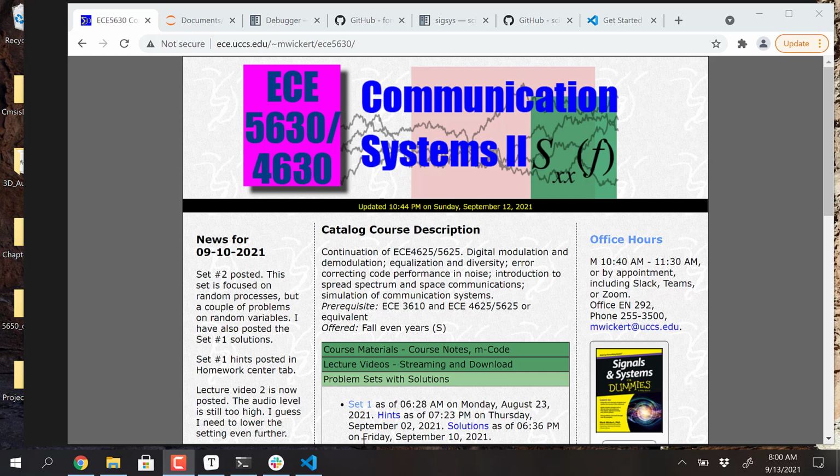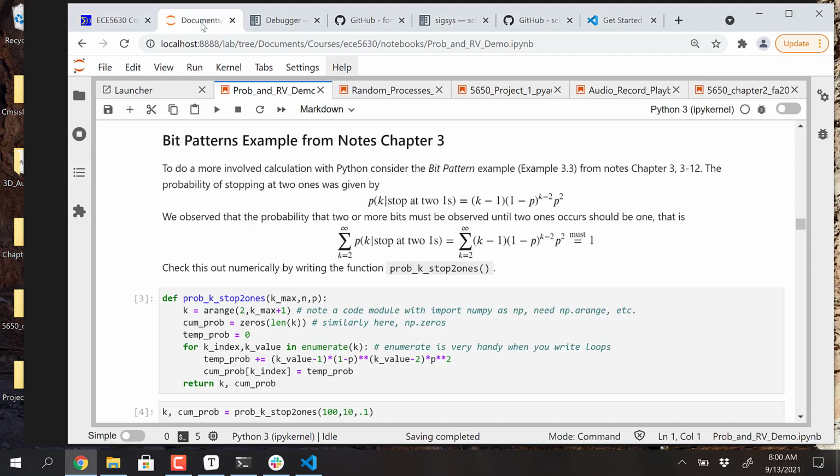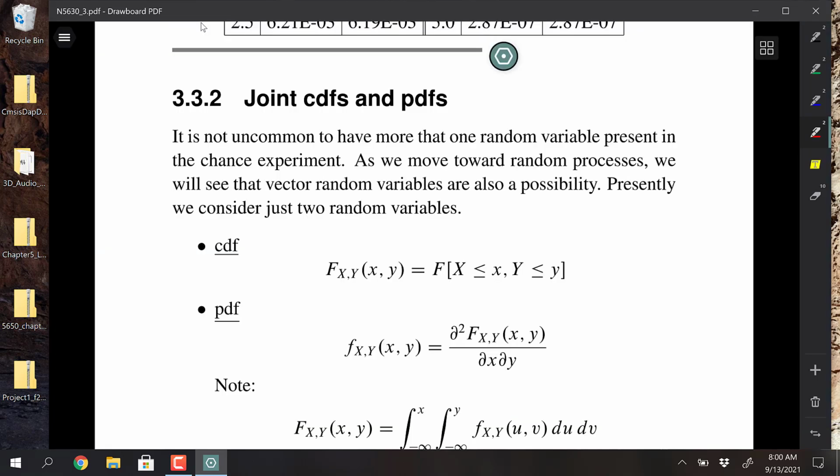I've got the solutions posted. I see a typo down here. I need to say hints number 2, which will be coming up soon, but that blurb should be taken off of here for right now. I know I had you do things in the homework that were random variable things that we had not actually talked about, but because it's review, I don't have a problem with it, and nobody brought up any issues with me. We are going to continue to review through, and then we'll get into random processes.